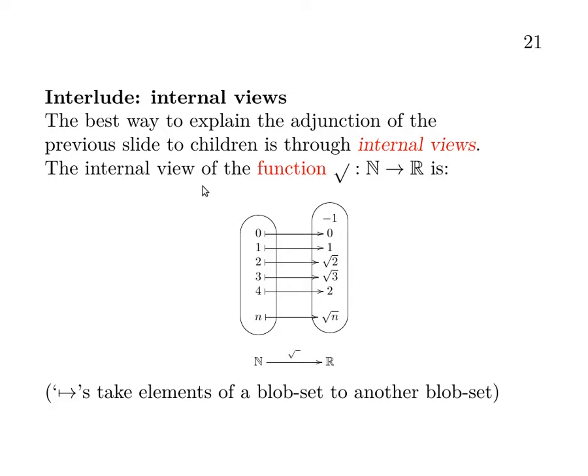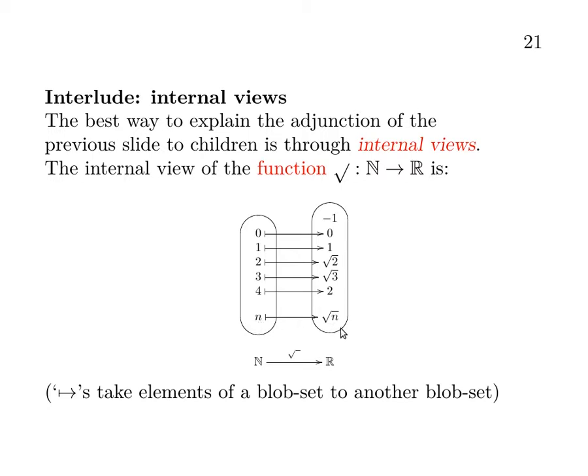Let me make a parenthesis and discuss what are internal views. The internal view of a function called square root that goes from this set to this other set would be like this. Here we draw the internal view of the set N, here we draw an internal view of the set R. Note that I'm not drawing all the elements of the set N. Here I'm drawing some very concrete elements, and here I'm drawing a generic element, little n. And in this case, the most important thing is that in this drawing, the internal view shows the notation for what this function does. And in this case, it turns an element little n, a natural number, to the square root of little n.